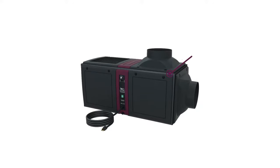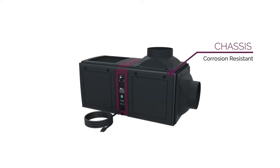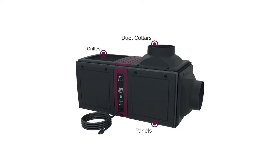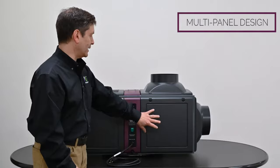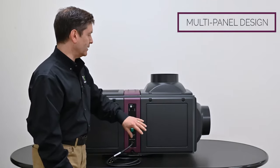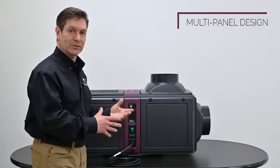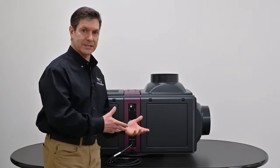The chassis is an all-aluminum powder-coated finish, which is important for corrosion resistance — it's not going to rust or corrode over time. We've also incorporated high-strength composite removable panels, duct collars, and grills into the design. This is a multi-panel design system, so any one of these panels can be moved to their other respective location — for example, moving a duct collar from one side to another — offering extreme flexibility in installation.